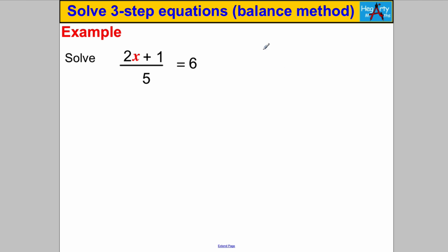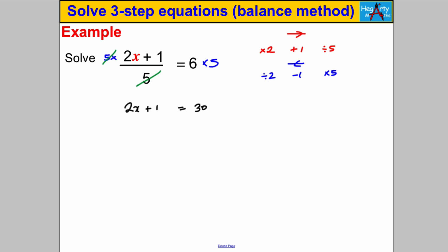Remember what happened to x? You multiplied by 2 first, then you added 1, and then you divided by 5 when you were creating the problem. So when we're going backwards, we're going to multiply both sides by 5, subtract 1, and divide by 2. So let's do that. Multiply both sides by 5, and that undoes the divide by 5 on the left hand side, and we're simply left therefore with 2x add 1 is equal to 6 multiplied by 5 is 30.